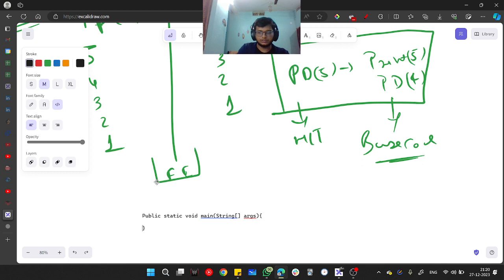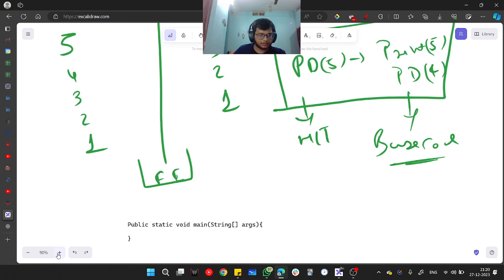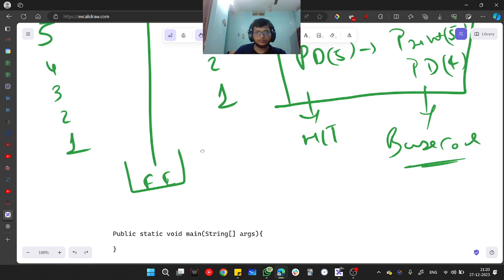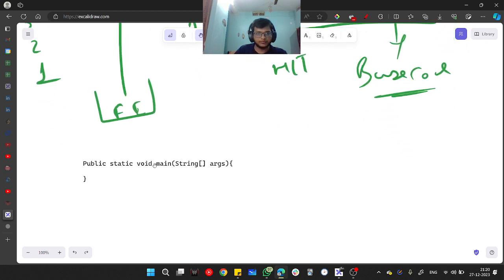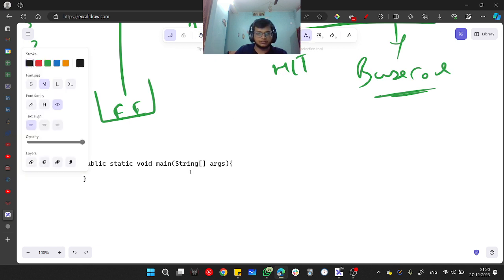Don't worry about what these are. Scanner sc equal to new Scanner, int n is equal to sc dot nextInt. Print decreasing, we just pass n.